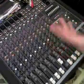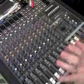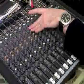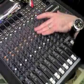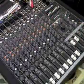So again, without getting into all the technical side of it and the ins and outs, if you just remember, normally for most applications, auxiliary sends pre-fader are for monitor mixes. This is in a live application, not a studio application, which might be different. Post-fade auxiliaries are normally reserved for effects units.